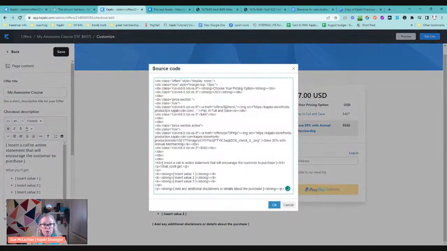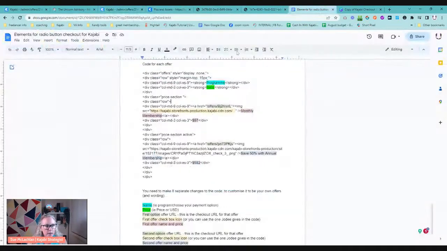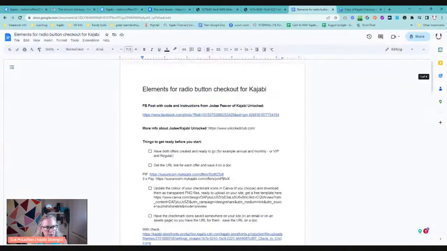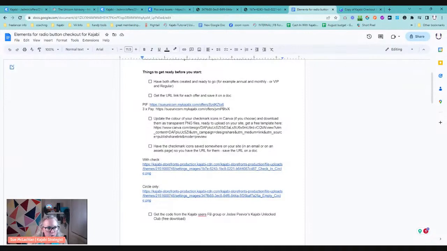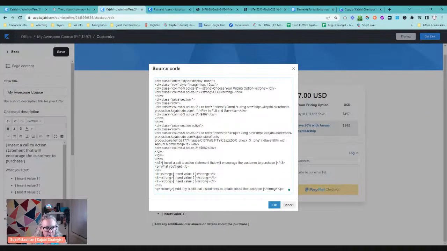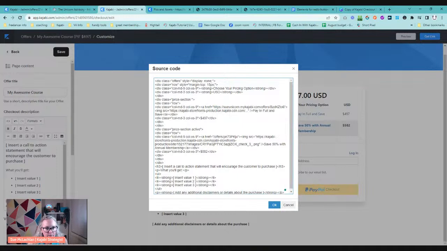But we also need to double check that it's going to the right checkout, because this was the default checkout that was in the code. So we need to go back to our list and come back here to where we had the pay in full. This was the pay in full offer and the actual URL for that. Back here, we can change this. You could just do what Jodee's done here and just have /offers. I always just do the whole thing just to be sure.